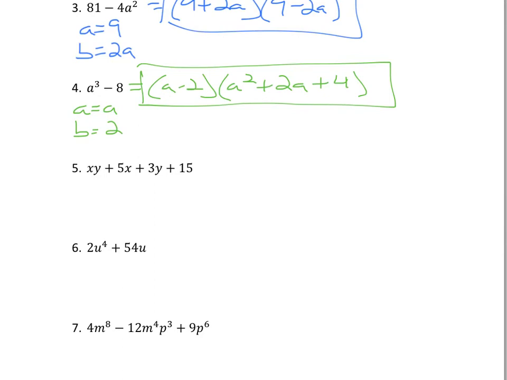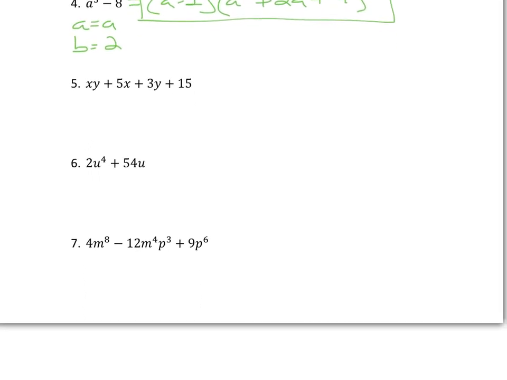That definitely looks more complicated than the a cubed minus 8, but I promise when we get to solving equations, you're going to need to be able to do that in order to actually solve the equation. Number 5. These 5, 6, and 7 are very difficult problems. These are higher level problems, but I want to show you some examples of how to do them before you get into class and start working and see these and then freak out.